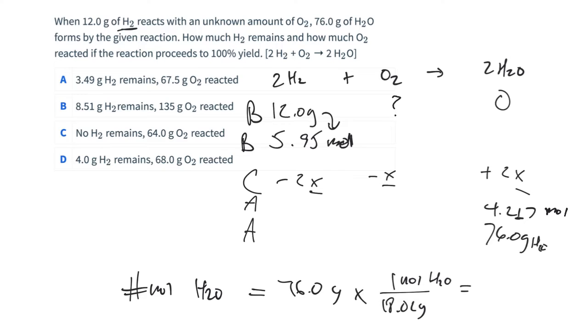Okay, so one of the things that we could do is solve for x. Now, at this point, you may be kind of lost as to, well, what's x? Well, come back to the original picture that we had: H2 present and an unknown amount of O2, no water, and then we're producing about 4.2 moles of water. And for every 2 moles of water that we're making, we're losing 1 mole of O2, 2 moles of H2. So we can get that x factor, if you will, the quantity of water per mole that was being made. So we can solve for x and just say, well, I know x is going to be equal to 4.217 divided by 2.